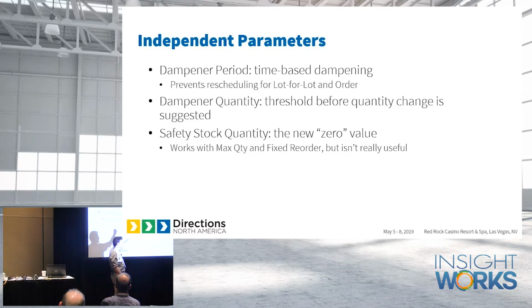So you can use it with min, max, and fixed reorder, but it's kind of pointless. It does do something different in the planning engine. One gives you a warning, one gives you an exception, but really it does nothing. So why wouldn't you want to use it with, say, a min, max? Say I've set a reorder point of 10 and a safety stock of 10. What do you think is going to happen if I hit 15 in stock? My reorder point is 10. What happens if I have 15 in stock?